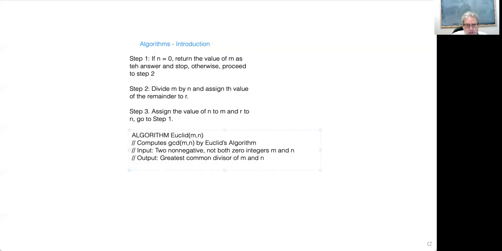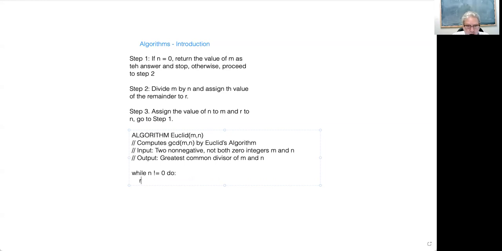So in our pseudocode, and we'll get into some more examples as we go, we can do basic structures, like from our coding. So we can say while N does not equal 0, do. This is similar to the while loops that we've done in both Java and in Python. As long as this condition is true, we're going to keep spinning around. And when it's no longer true, then we're going to stop.